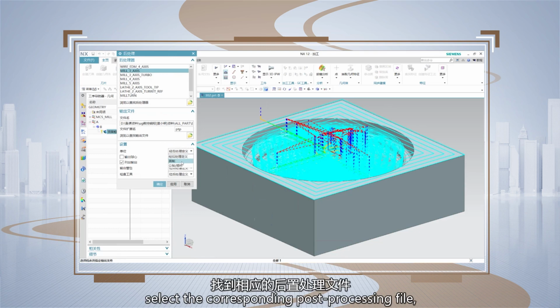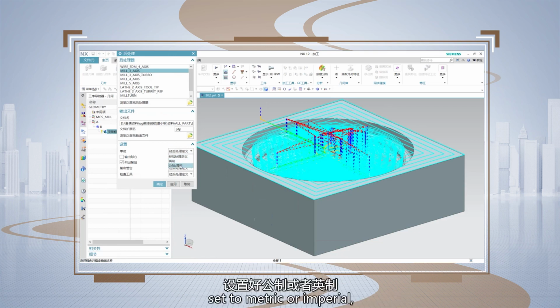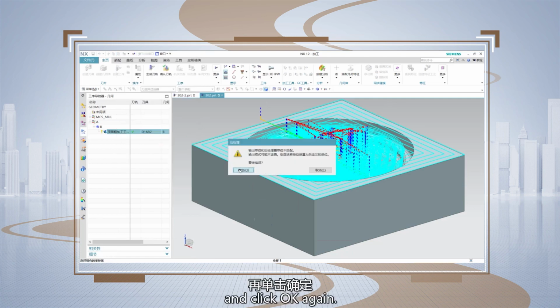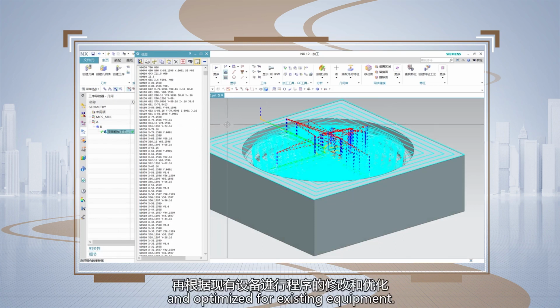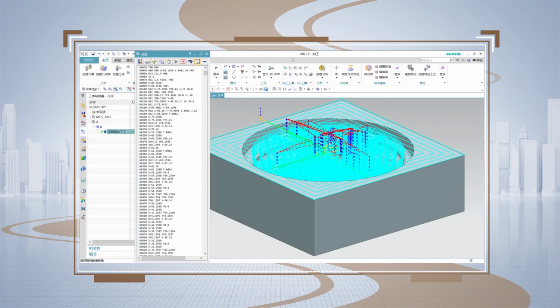Select the corresponding post-processing file, set to metric or imperial, and click OK again. The CNC machining program is generated and can be modified and optimized for existing equipment. The skill operation is now complete.